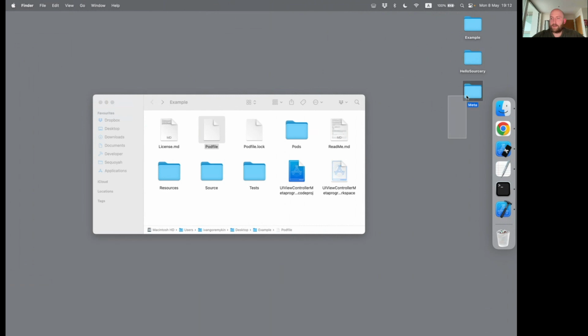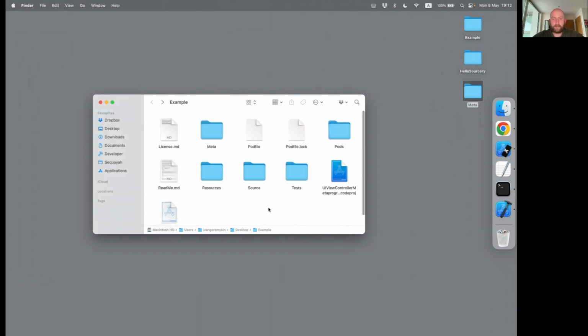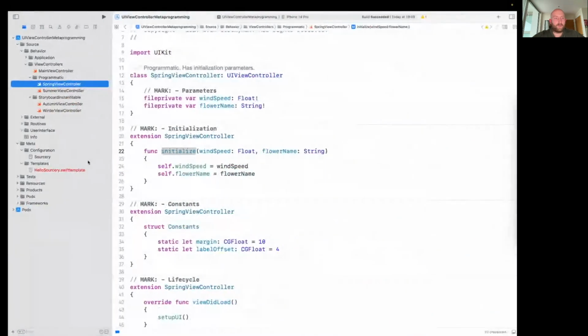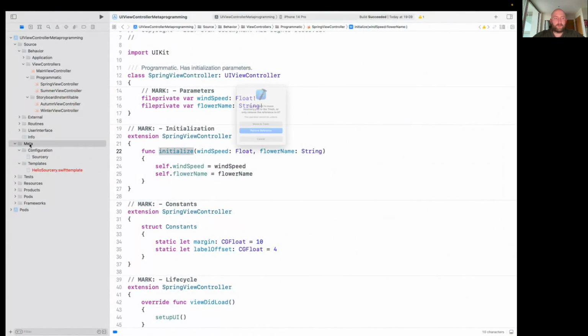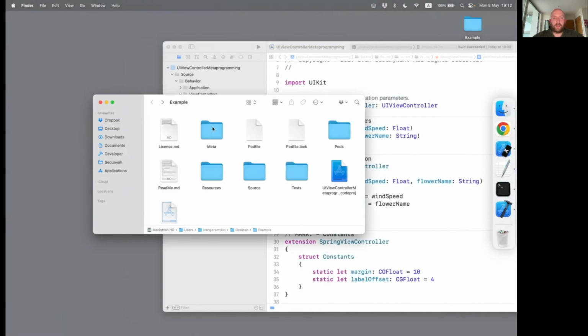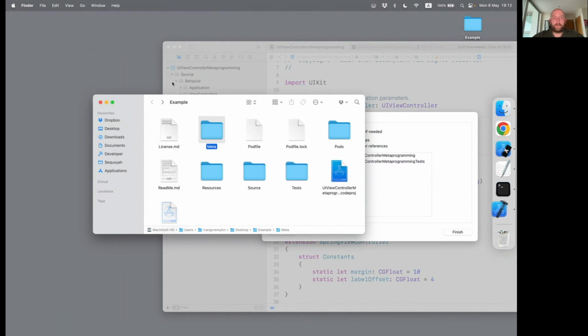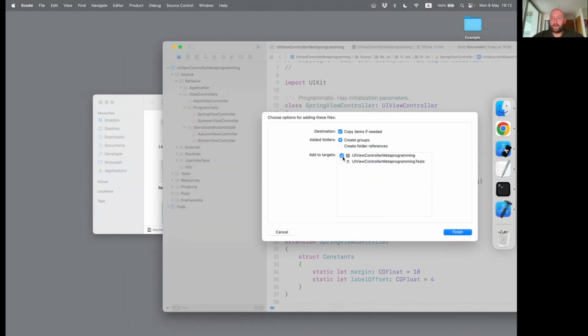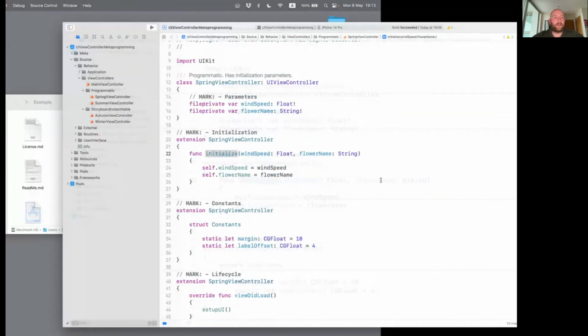So we want to take that one. And we want to remove the old one from here, move to trash. And we want to add this one there. Okay. And again, when adding meta files, we're not adding them to the project because they're not compiled by Xcode.